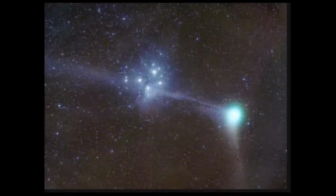And they reflect it off of all the little particles that are sublimating off their surfaces. They're basically frozen snowballs. When they get in close to the sun, the solar wind will tend to push on this comet, causing the comet itself to sublimate. When it sublimates, it goes from a solid state to a gaseous state all in one instant. And that's what gives us this gaseous outer atmosphere of the comet itself. There's a nucleus, and there's a gaseous envelope that surrounds the comet. We refer to that as the coma.